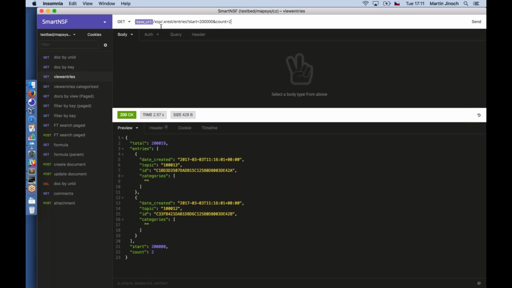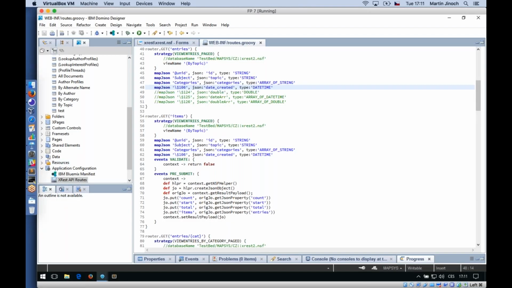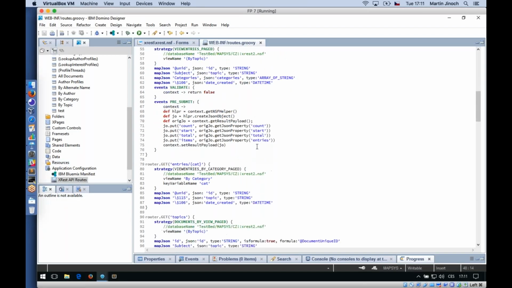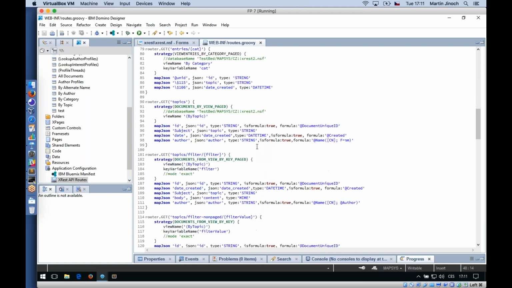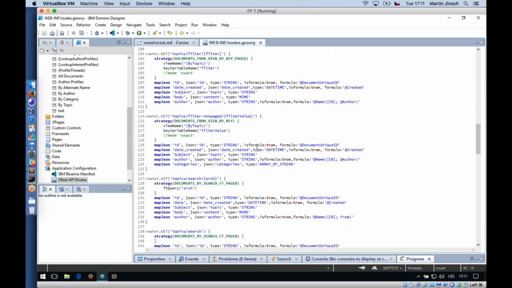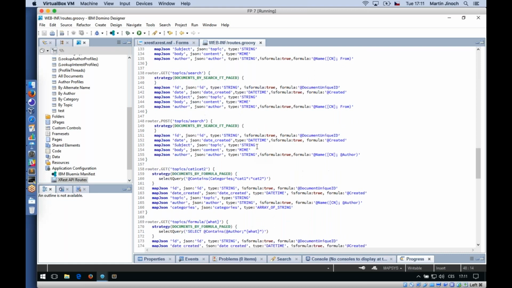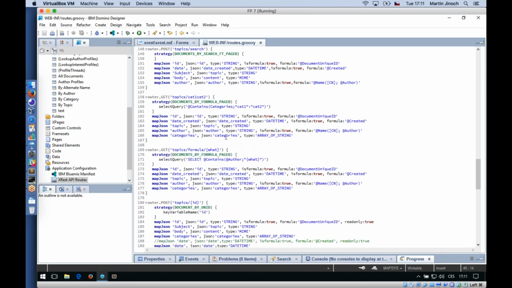So let me show you something else. We also have strategies for defining the formula. I've already been talking about that.